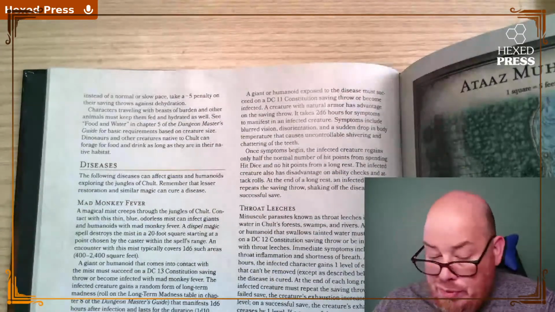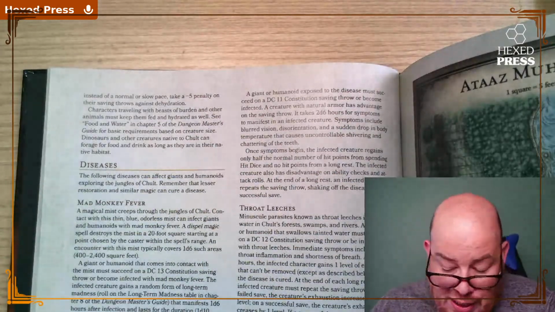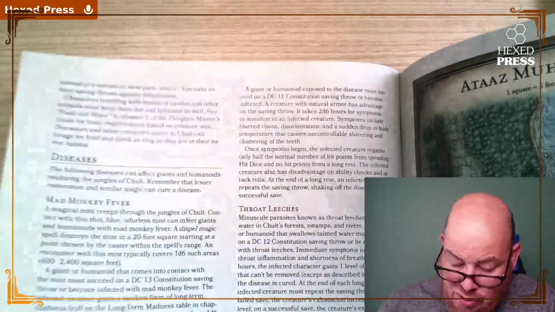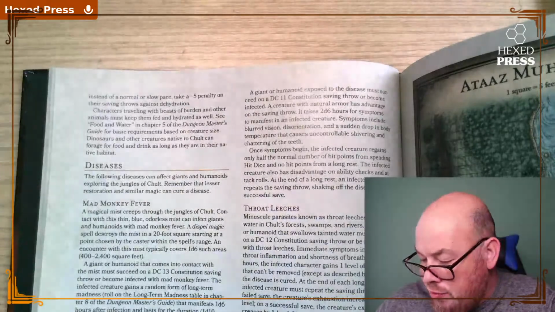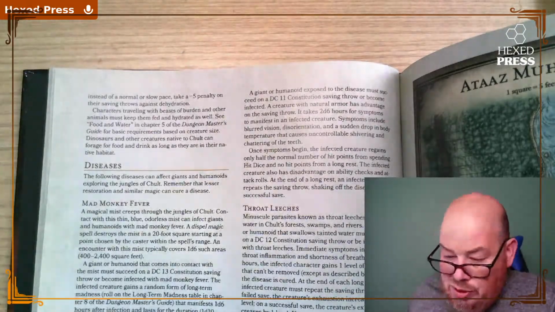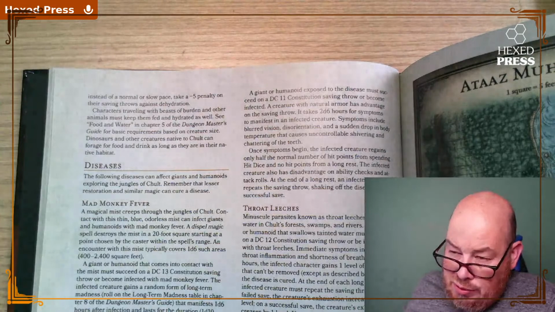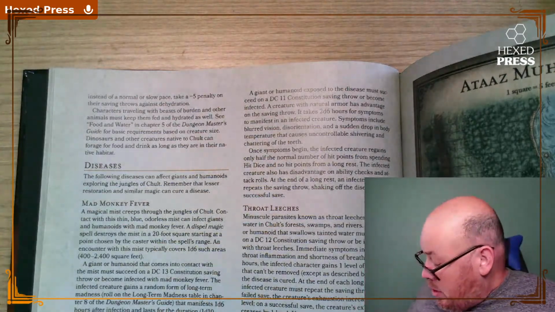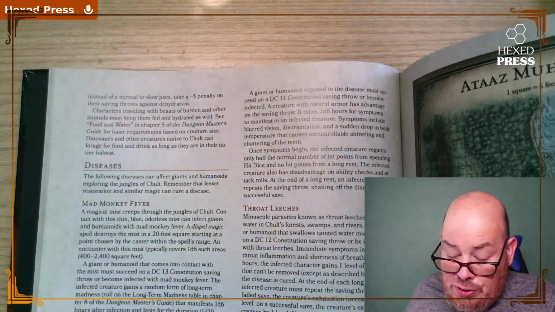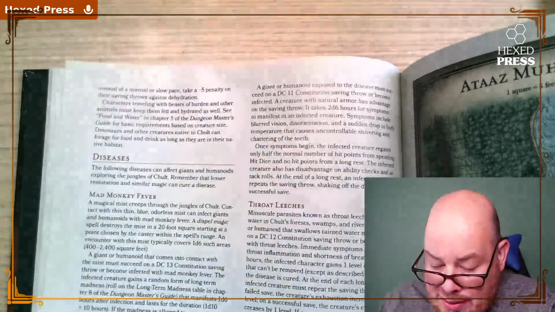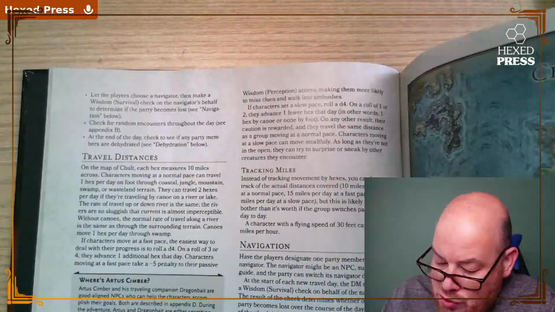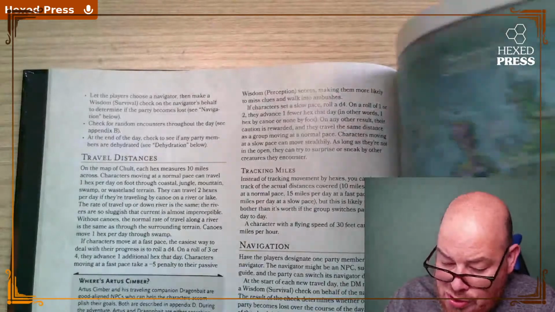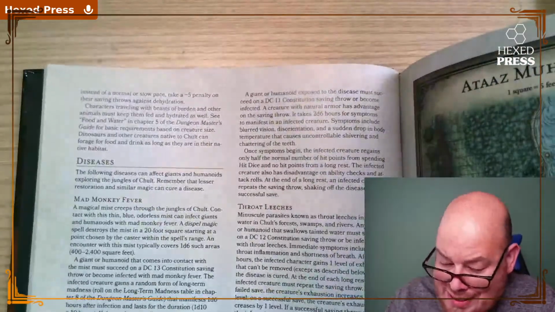Absolutely. So we have some notes on the dehydration, which I like. You can also use that for food. I mean, if we know anything, we know that you need water more than you need food in the short term in terms of survival. You will dehydrate and die faster than you will starve and die. But you could use a similar rule for food if you wanted to, if your party was in a situation where they might be low on food. They don't mention here actually doing things like hunting and foraging, or at least they haven't done it yet.